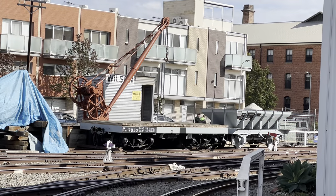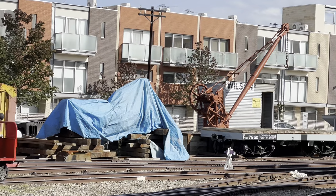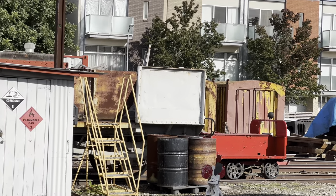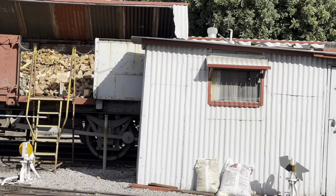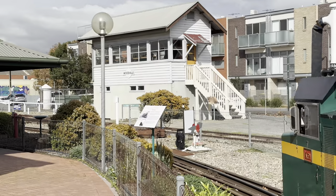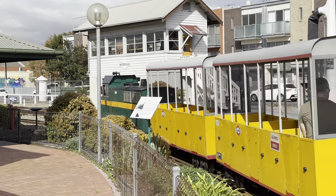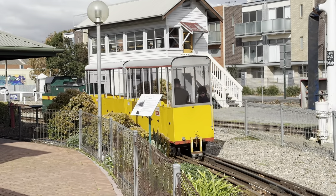The museum is also working on a narrow gauge station area located right next to their steam shed, where they maintain locomotives for their 18 inch gauge railway and hopefully will return their narrow gauge locomotive Perron to service. Speaking of the museum's 18 inch gauge railway, here is locomotive number seven, delightfully named Ken.